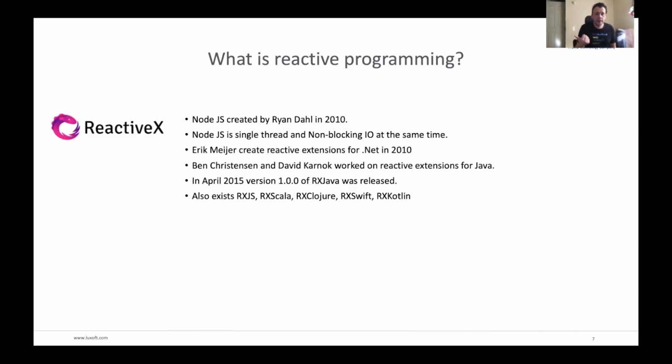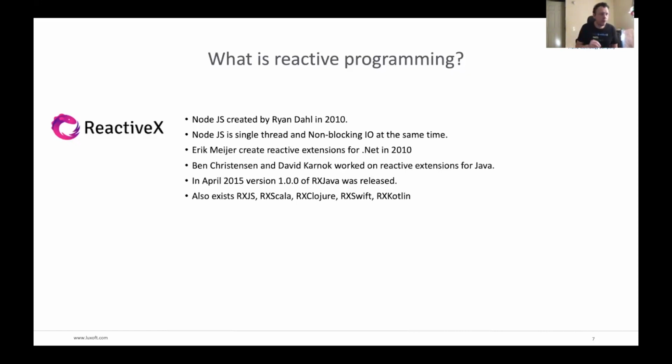So in April 2015, we have the first version of RxJava, which is the basis of reactive programming for the different frameworks we have in Java. And there is a specification. The reactive extension for Java was created by Ben Christensen and also by Jafar Husain. Those guys were engineers at Netflix, and they worked on the specification of RxJava. As you can see, we have 5 years of difference between the first reactive extensions for .NET and reactive programming for Node.js based on the V8 engine, and until 2015 we have the first specification of RxJava.